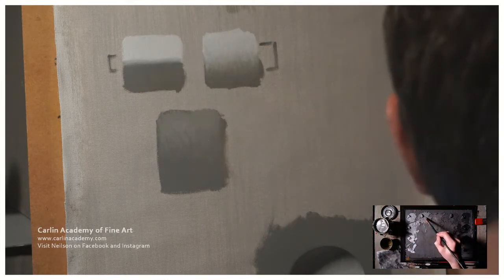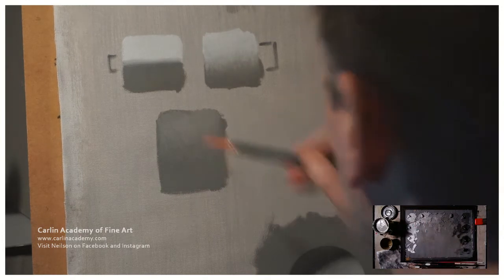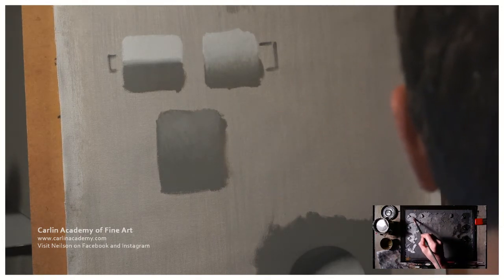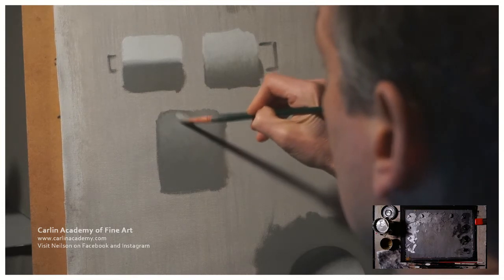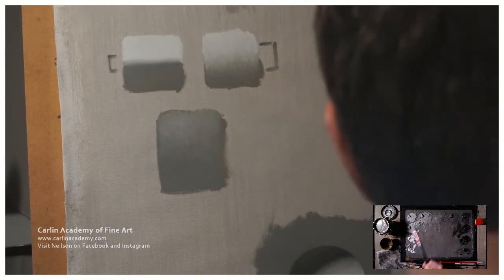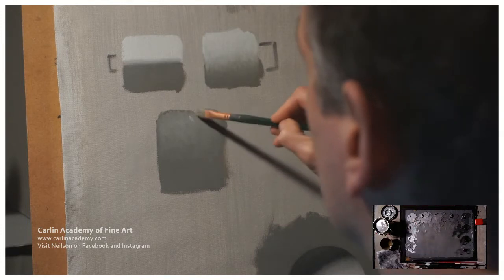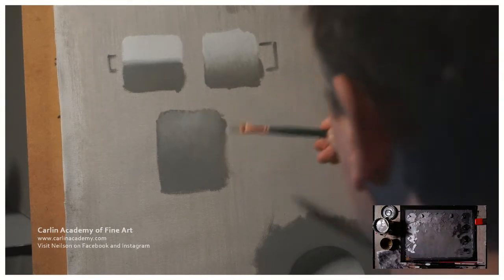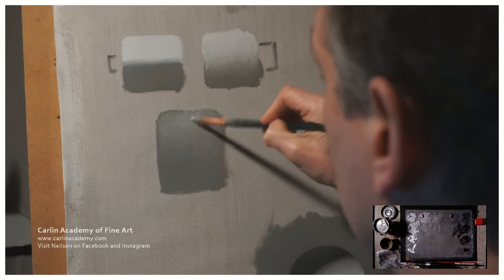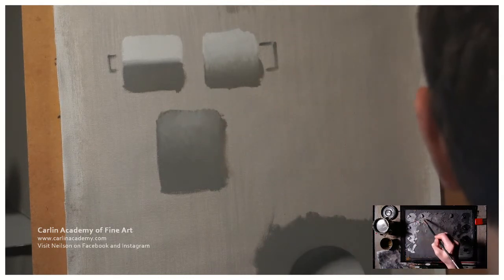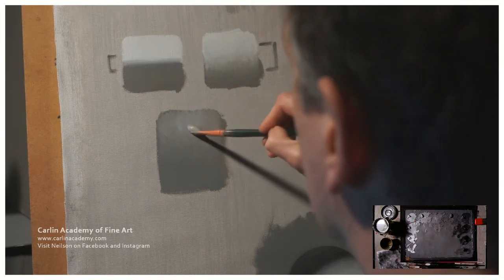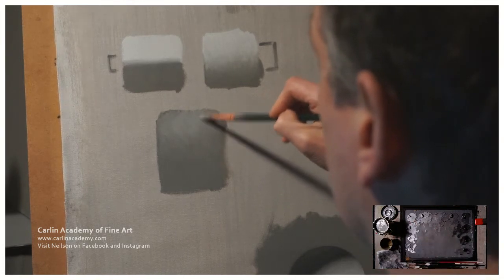So often I have to work up or down the value scale a little bit more and work the paint a little more thickly to get the value that I'm looking for. As soon as I put it down, whatever value I put into this wet mass is going to take on the qualities of that mass. It becomes particularly difficult when you're working in full color.